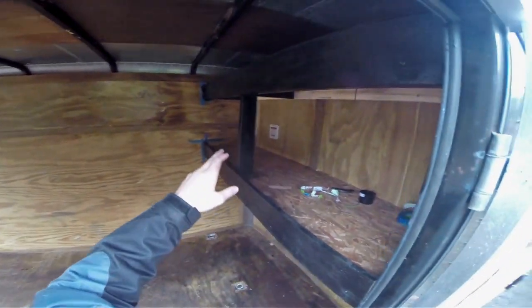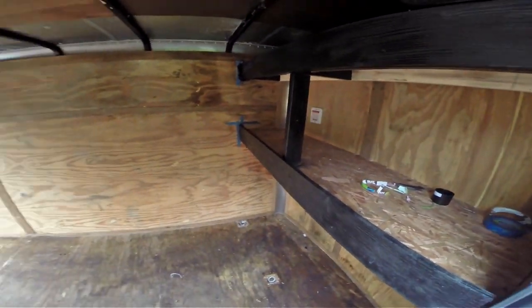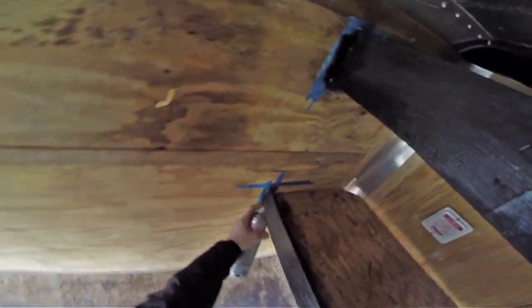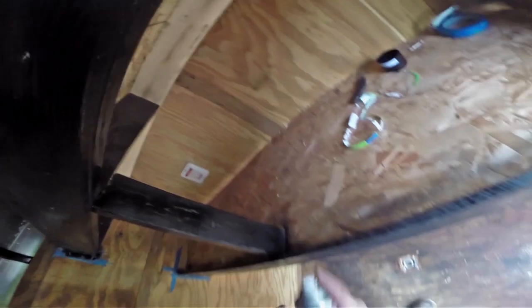And if you want to, which I'll probably wind up doing, you can go ahead and spray paint all the top of this. It just kind of makes it look a little bit fresher. I like it. It all goes together and everything. You don't have to get too detailed with it, but it's something I like to do.